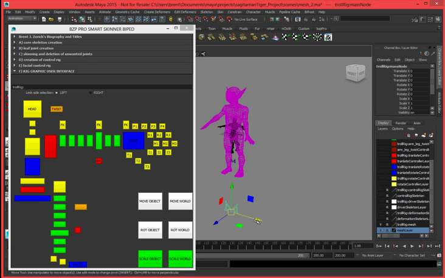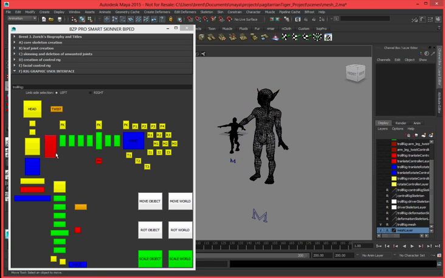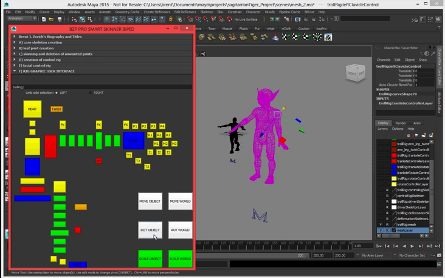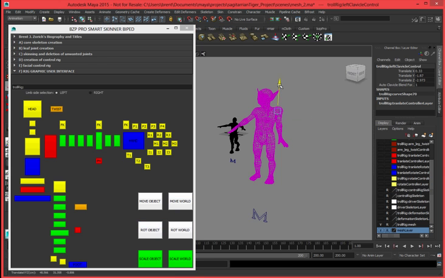So you can see here, this scene now is entirely clean of controls and still operates accordingly.